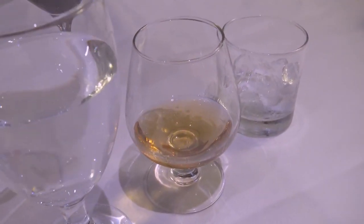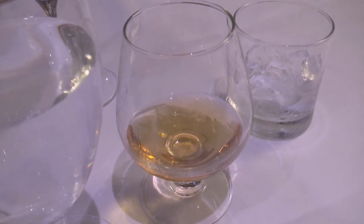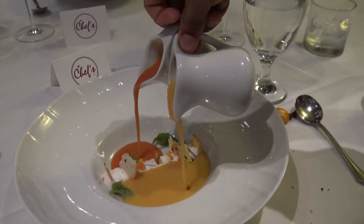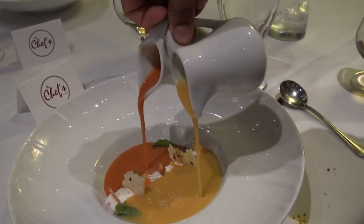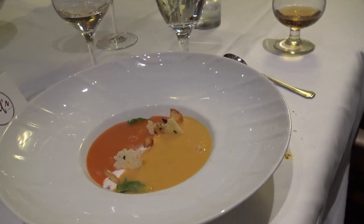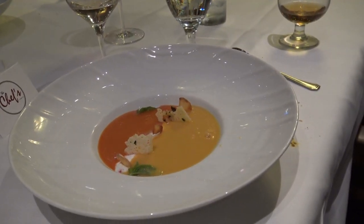My savior. Scotch. Oh, pour it. Beautiful. Oh, what a great pour. Perfect. Well, the verdict has been on this bisque.